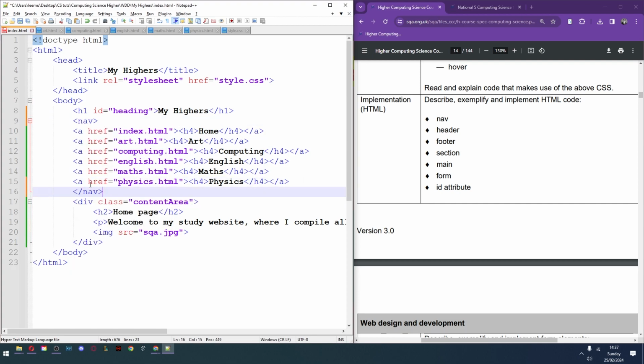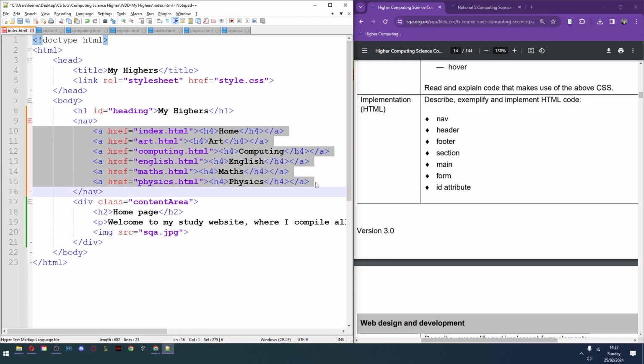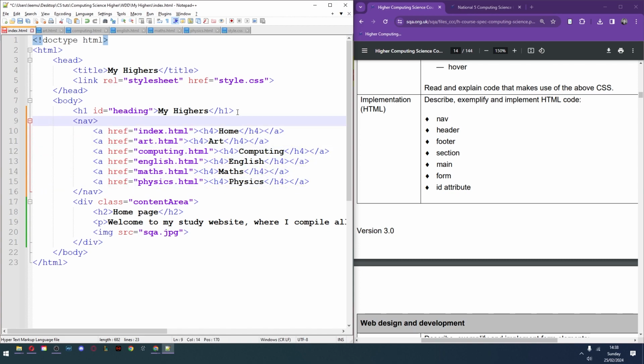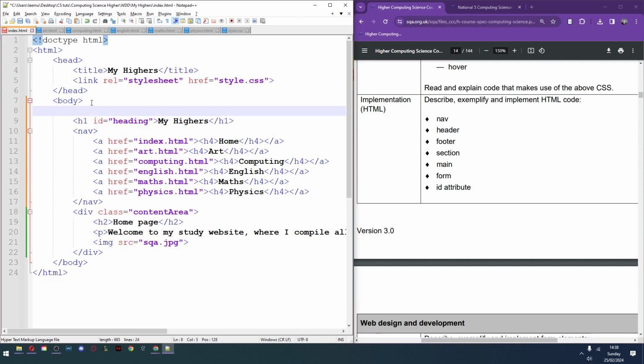There we are. And because all these links are within a tag, I like to tab them in. Perfect. I also have a heading here. Here's actually an example of kind of what W3 Schools was talking about. I have an H1 and I've given an ID of heading, but that's not very meaningful. I'm going to leave it for now. But if I planned this, I could have just had a header tag.